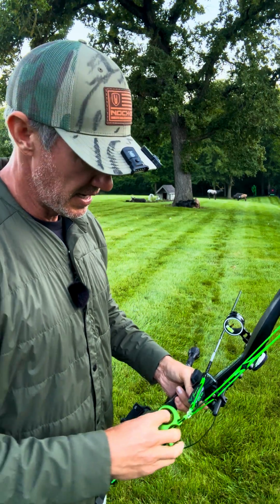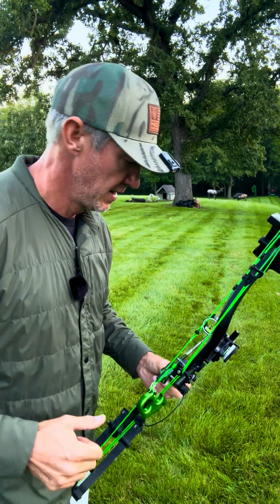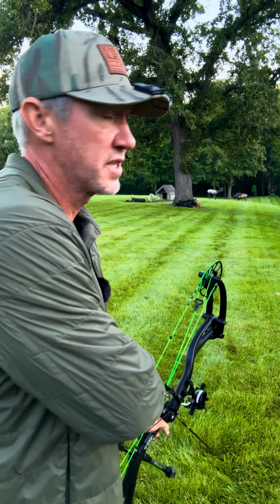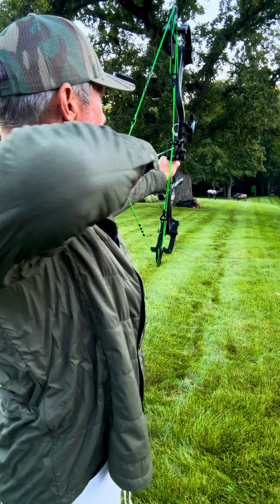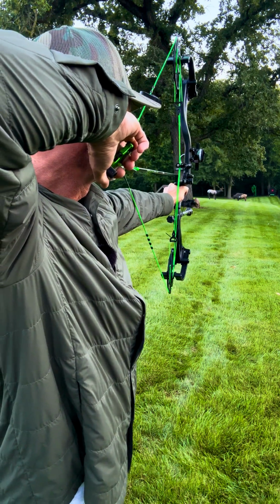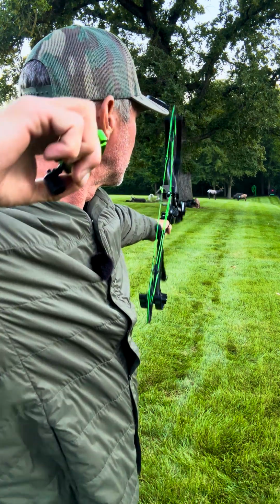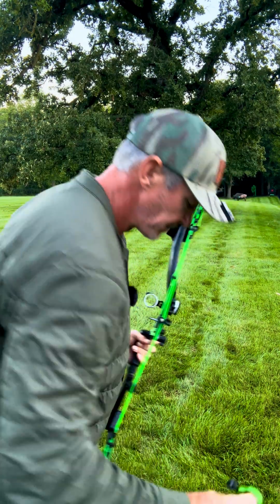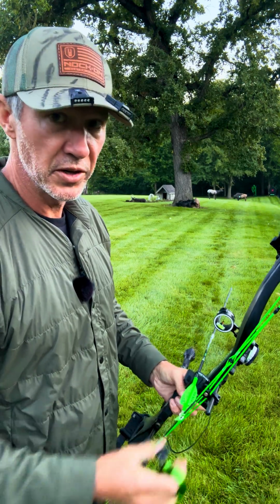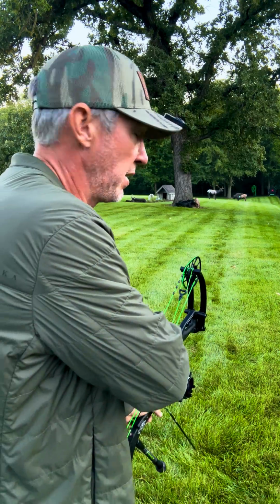All right, check this out. I've got lighted nocks on so you can check arrow flight. And this is 60 yards, 6-0. I think this will be a cool little experiment for you guys.